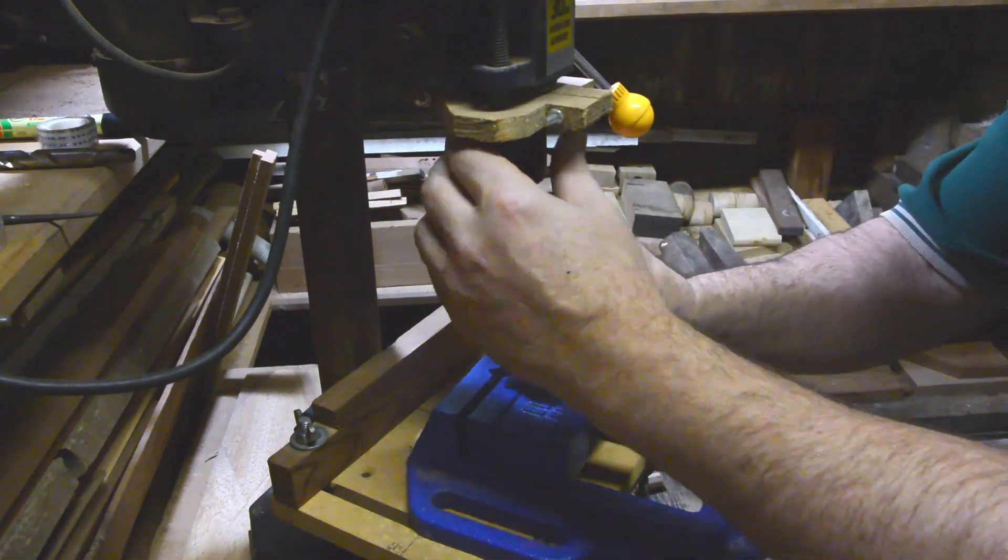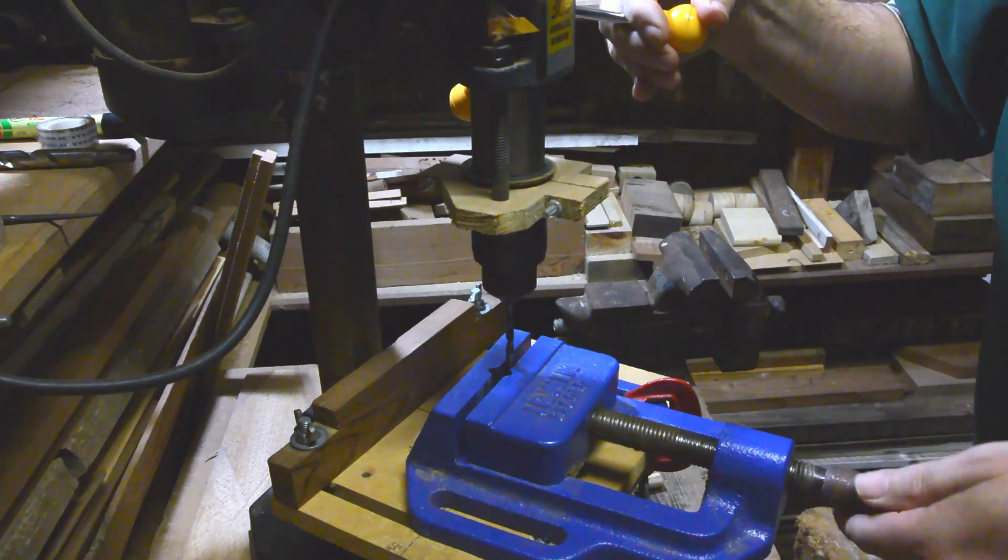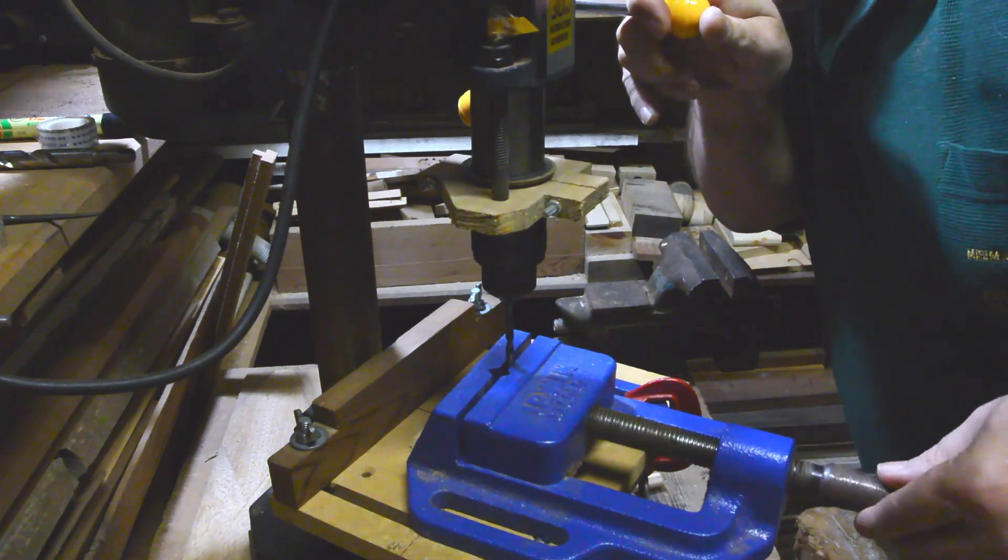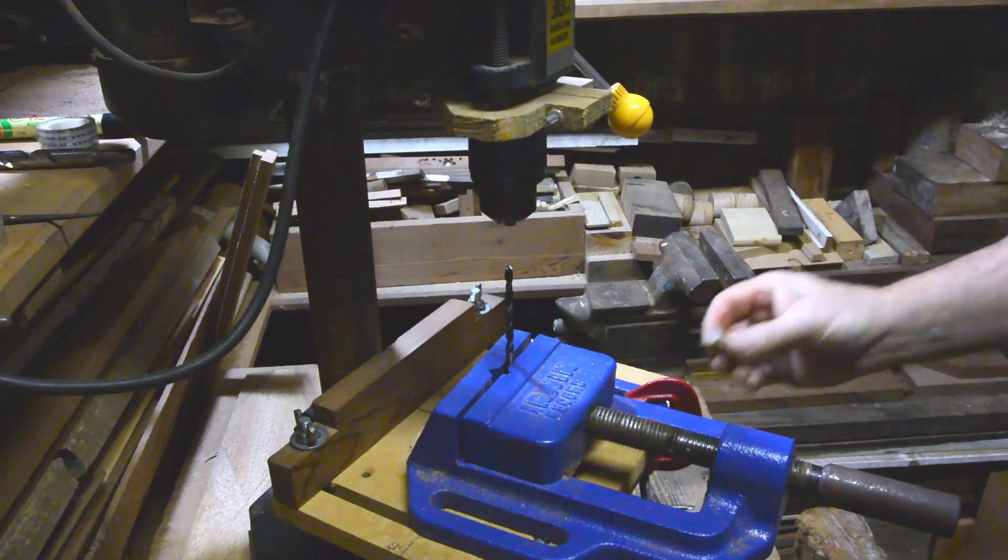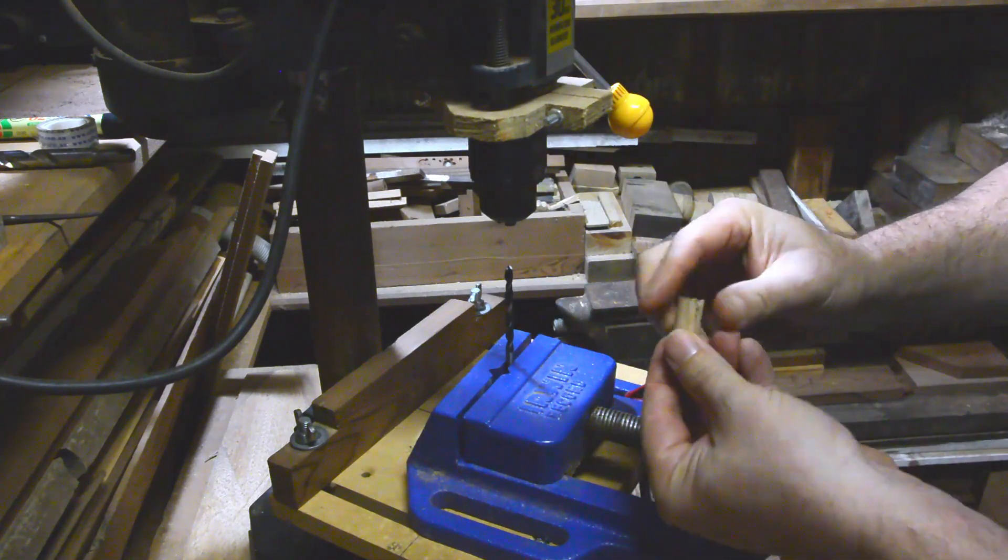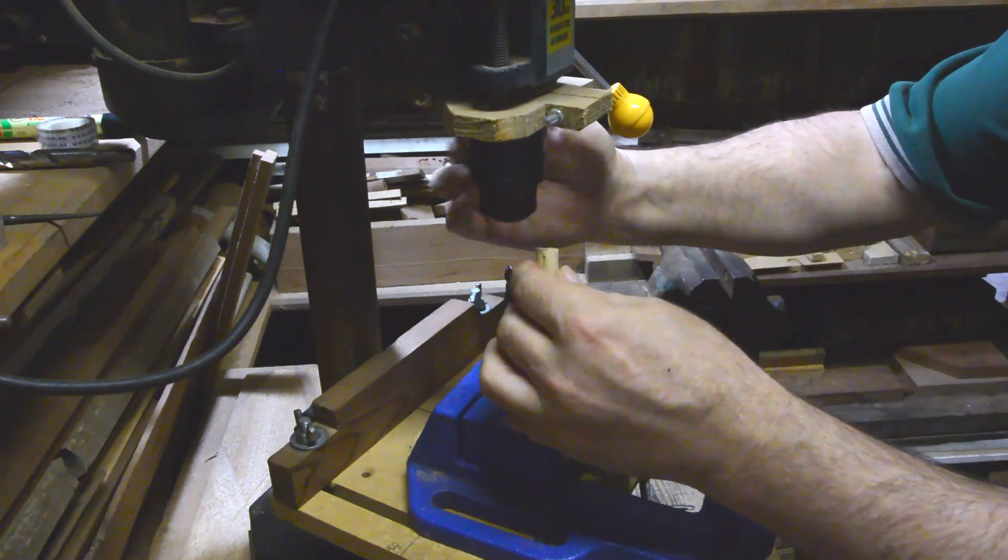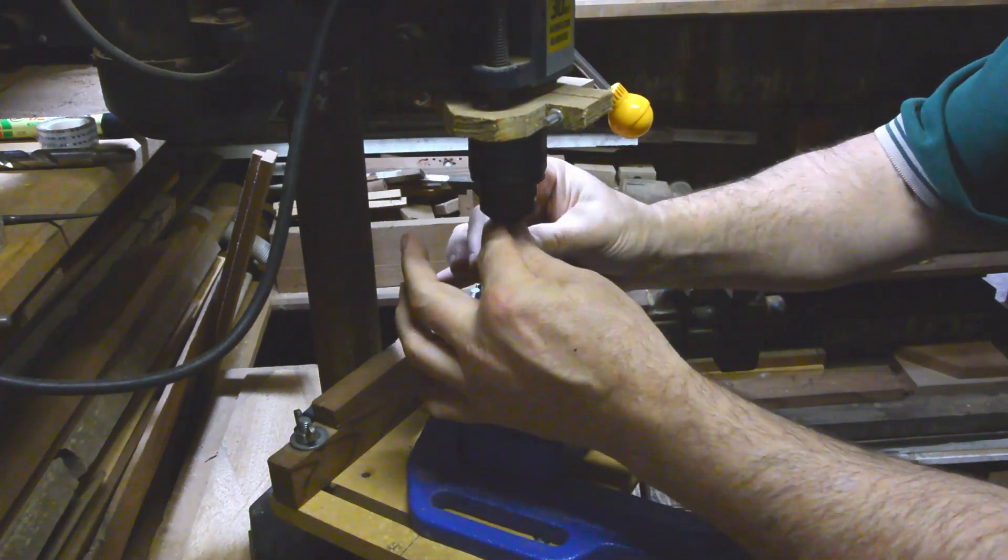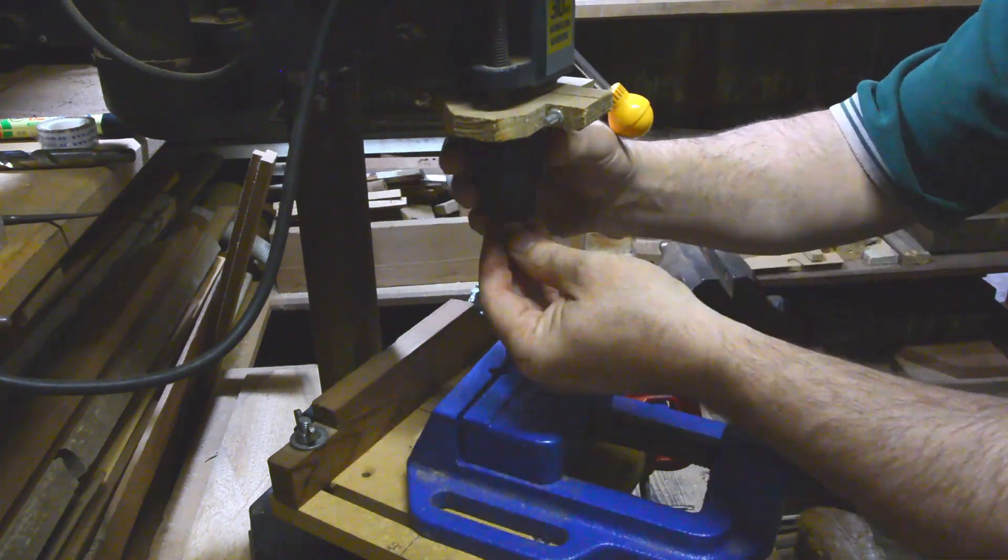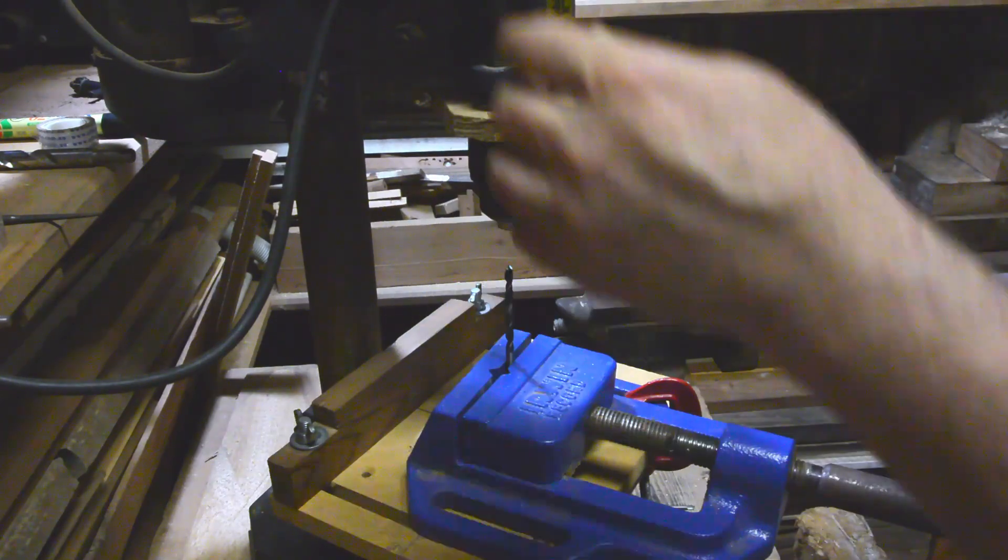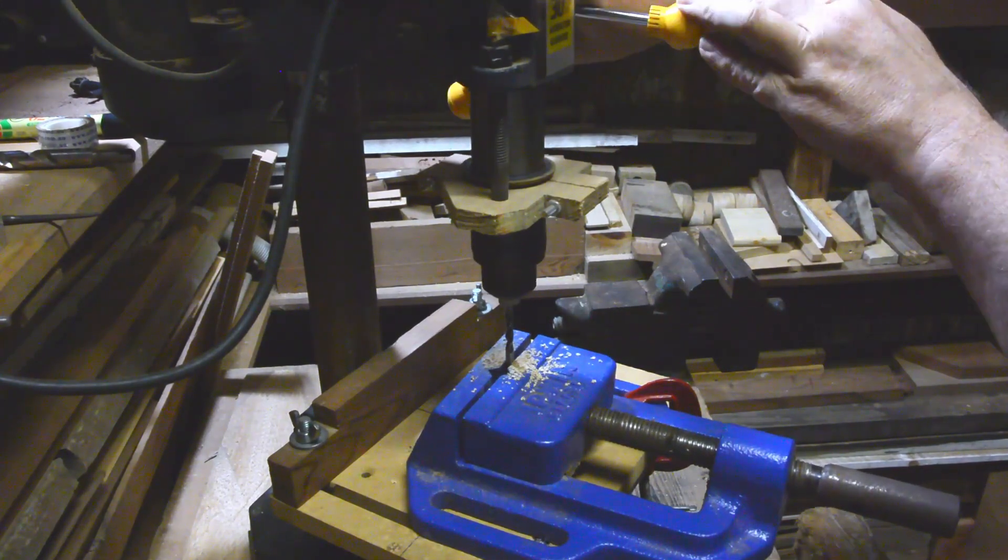A technique to ensure that you drill exactly vertically straight through a cylindrical workpiece is to align and hold the actual drill bit in a vise on the drill press workbed instead of in the chuck and then insert the workpiece, in this case the short section of dowel that will be the simple DIY drill centering jig that helps with drilling both perpendicular and centered on the pivoting component into the chuck. This means that the spinning action of the drill chuck will ensure that the workpiece is centered and also that the hole is drilled vertically.